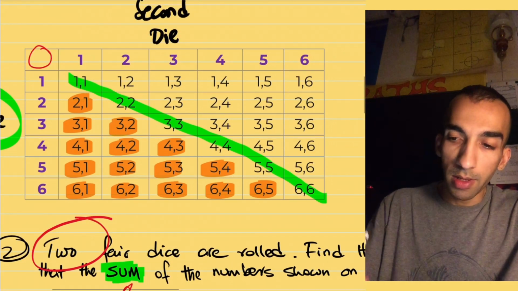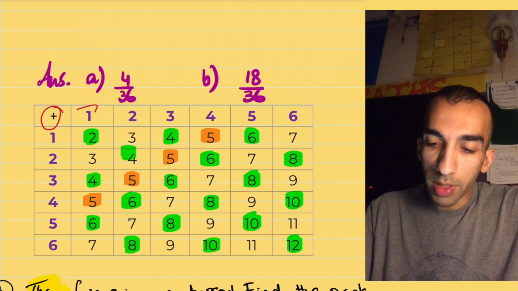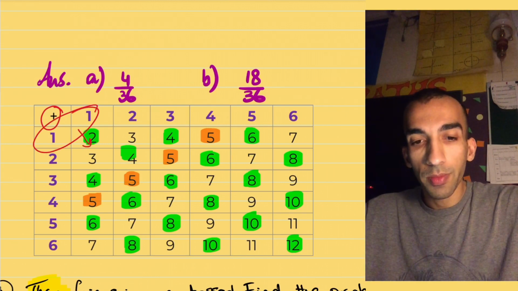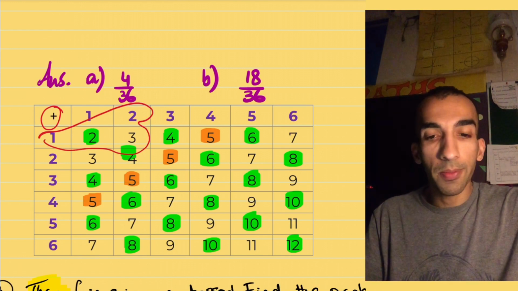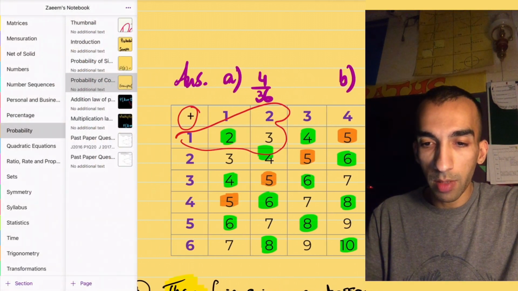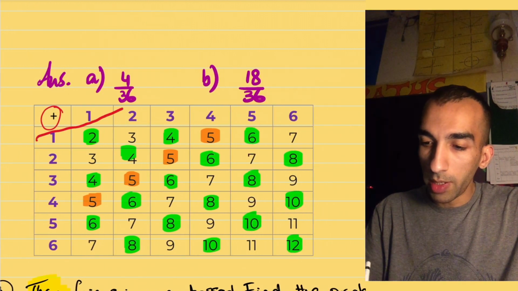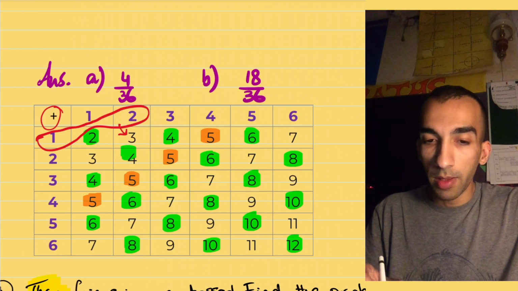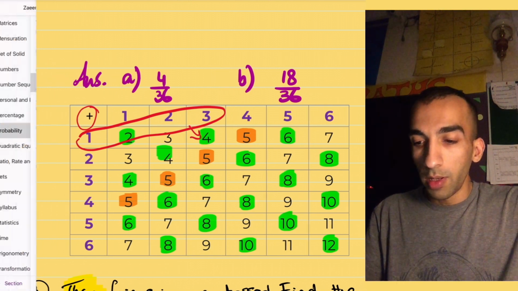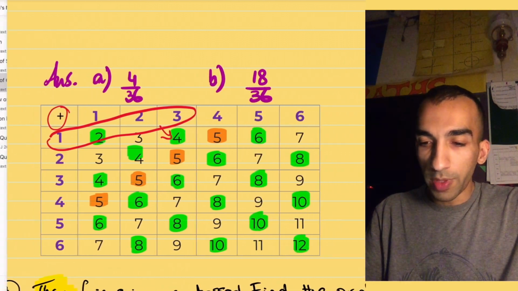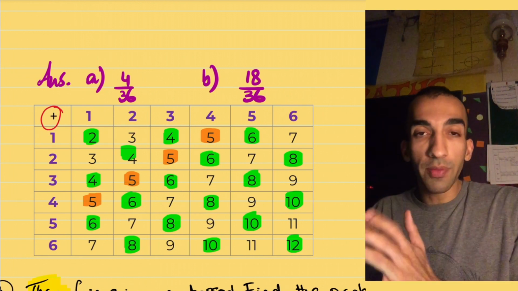This was blank. In such a case, you're going to put a plus sign. So instead of writing 1, 1, you're going to take the sum of these two and write 2. The sum of 1 and 2 is going to be 3. Circle that properly. The sum of 1 and 3 is going to be 4. So you are basically supposed to move sideways. You can either move horizontally first or vertically first.